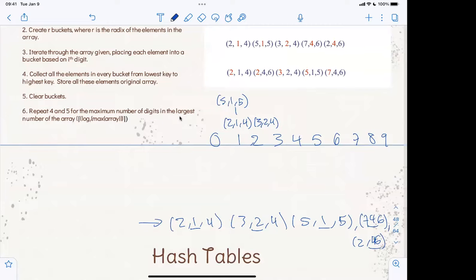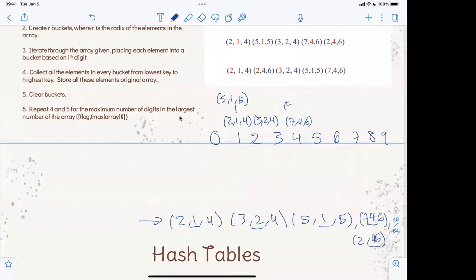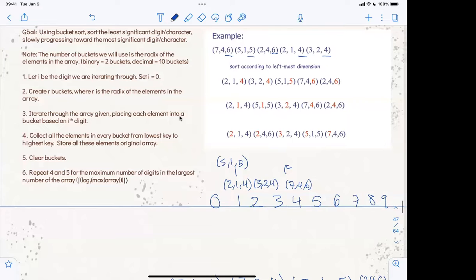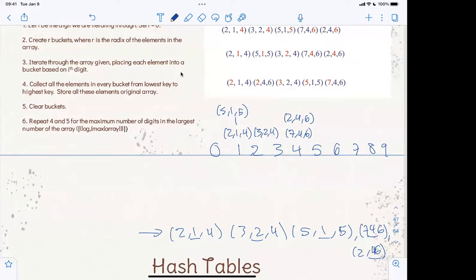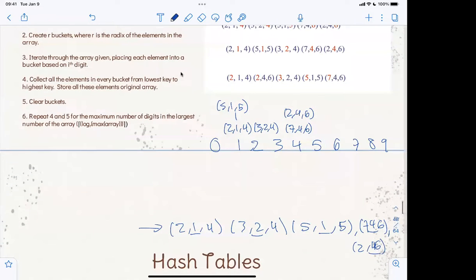Then 746 belongs in the 4 bucket. Then 246 also in the 4 bucket.